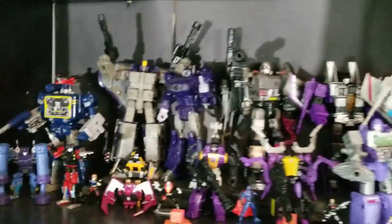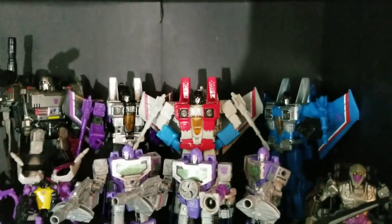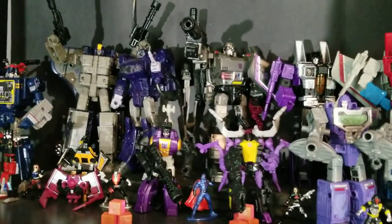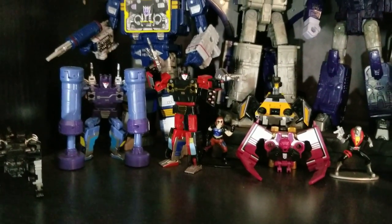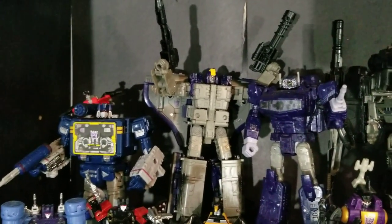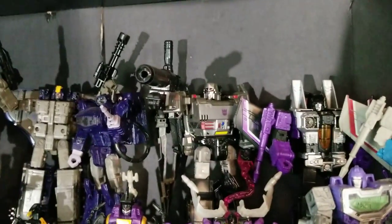Finally we move up to the last shelf, which is Season 1, 2, and 3 mixed Decepticons — Nightbirds, the Seekers, Reflector. I got rid of my Kickback because the new Kickback is coming out, and the Insecticons — just like the Dinobots — are figures I'd really like to replace with good versions. The Tape Army I'm using are KO MPs. Up top I had my Blitzwing and Octane, and I actually got rid of both — Octane is a figure I'd be happy to replace one day, and Blitzwing was announced and is on pre-order.